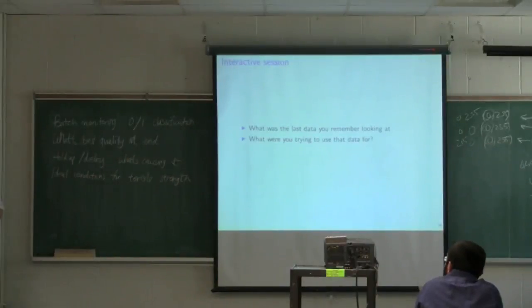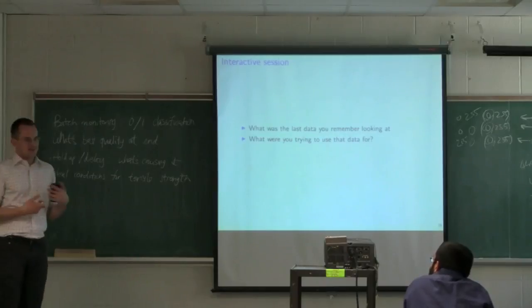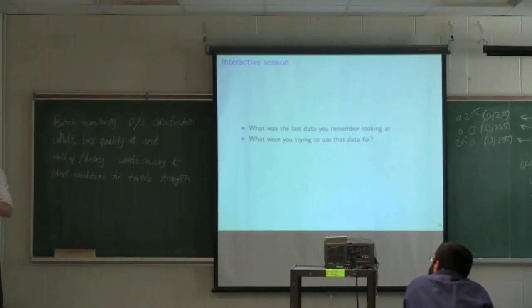The last data set I looked at was, because I'm such a nerd, I record all my GPS coordinates wherever I drive with my car. I record GPS going to work and back, and I take different routes every day and do experiments on which route is the shortest. If I take the 407, I can plot on a map that the 407 leads to the shortest time, but also the lowest variance. I'm guaranteed to get to work in 33 minutes plus or minus 3 minutes every day if I take the 407.